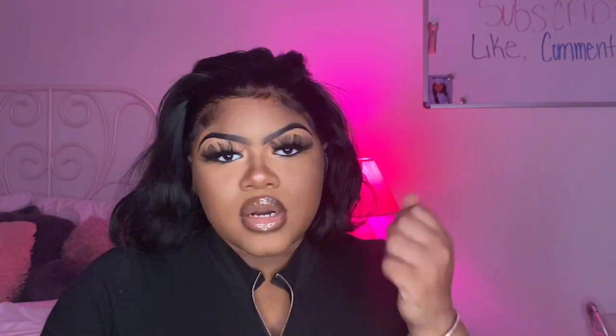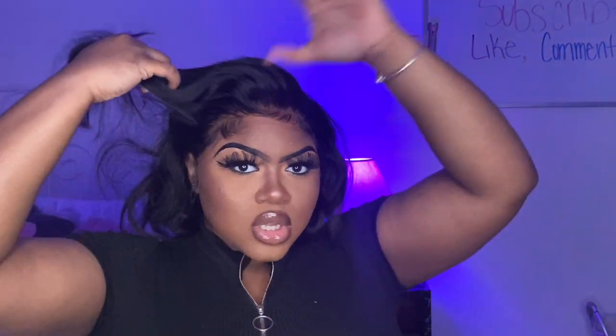Now into the tutorial. What you want to do is section your hair into however many sections you're comfortable with. I'm going to do three: I'm parting off the whole front section because that's going to be used for my bangs, and then I'm parting straight down the middle. That gives me my three sections. I'm obviously not going to curl those two huge sections as-is — it's just the first step of sorting it out.